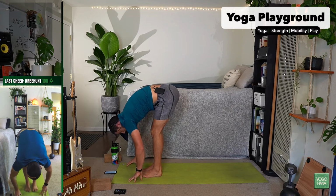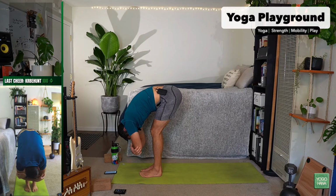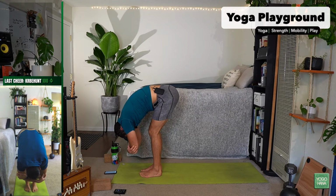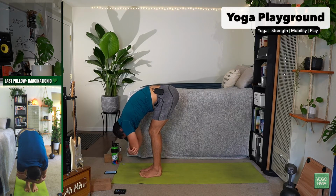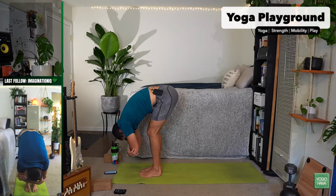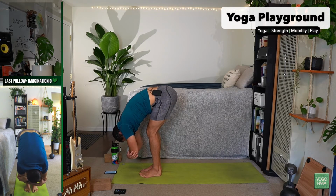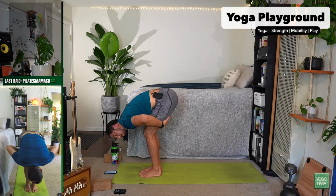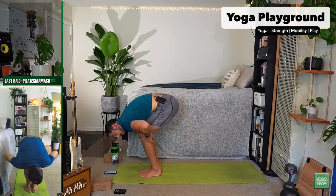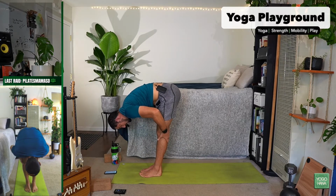And just hang out in this forward fold. You may prefer to grab opposite elbows to really feel the weight of the upper body drawing you into this fold. Yogi's choice, of course. I like to keep a little bit of a soft bend in my knees, and that just sends the sensation of stretch more to the middle of the hamstring. If you have straightened legs, you may feel that bias just behind the kneecap there.